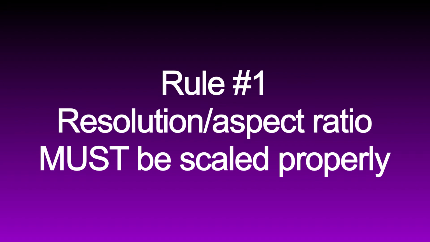But if you have a file that is 4K resolution or 4096 by 2160, please understand that that is basically a 2K file doubled. It has the same aspect ratio as a 2K file. So you should be transcoding that to 2048 by 1080. If you have a UHD file, which is 3840 by 2160, you can transcode that to 1920 by 1080, since they're both the same aspect ratio.